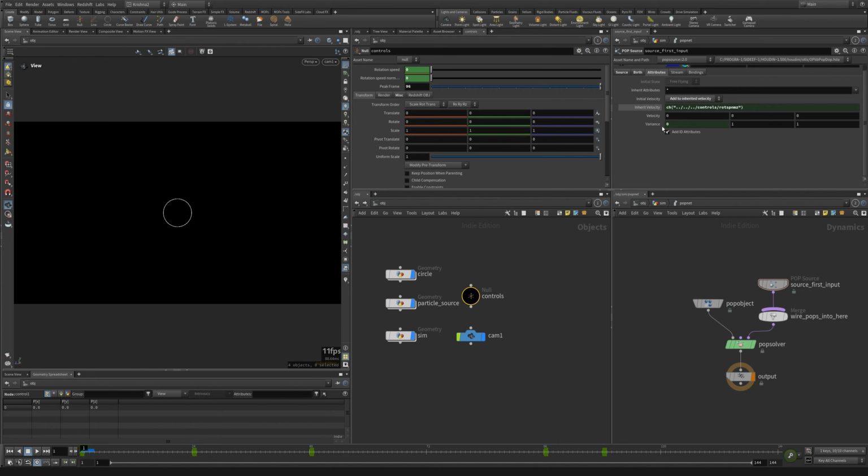Right now your variance is 0. If I disable this and go forward to 48, we've got a variance of 1. I'm going to copy the X value and paste it into Y and Z, so it's all the same. What I want to do is put in 1 minus that normalized speed, meaning when it is slow, it's got a higher variance. When it reaches its full speed, the variance is no longer valid, meaning it's 0.